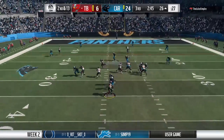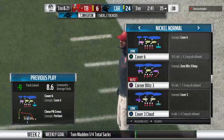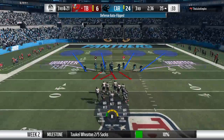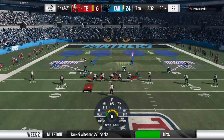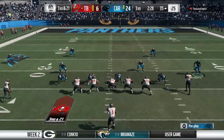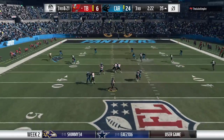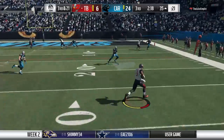They go play action. Winston under pressure, and down he goes. They sack him back at the 36. Well, they go play fake. The problem is nobody was faked out. And when no one's faked out, what's the end result? Quarterback gets hit. Winston needing a big play after the sack as he leads the Bucs up on 3rd and long. From the gun, Winston, flushed out right.